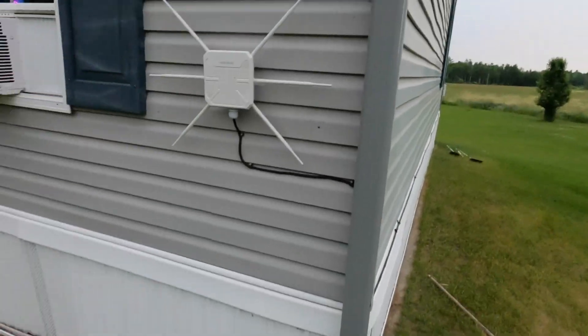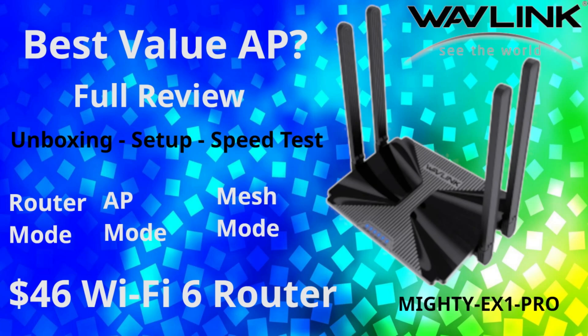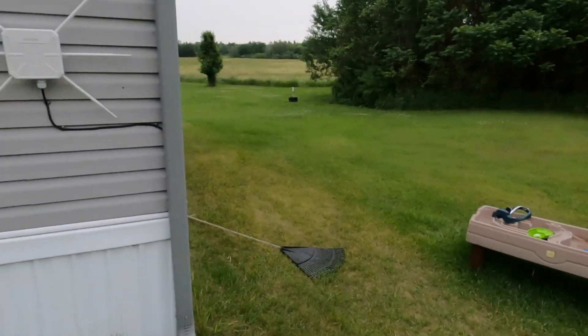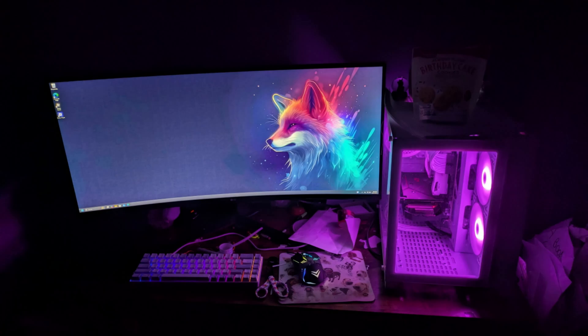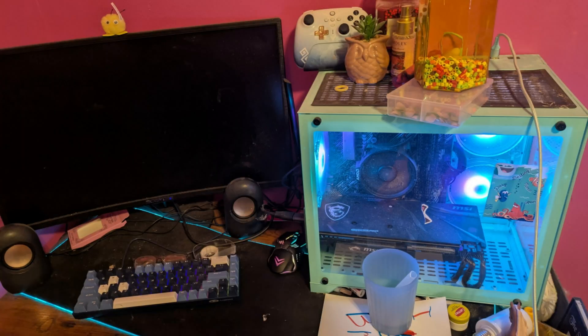For my configuration, this unit has replaced the CPE and all the access points here. There is another access point in the shop — that one isn't necessary purely for coverage since I still get excellent Wi-Fi signal strength in the shop, but I want a separate SSID with a direct path to the NAS so I can saturate the full 600 Mbps my phone is capable of when syncing GoPros. Normally this one unit would cover all the property, but wall penetration is the issue. At my last daughter's computer I still get around 100 Mbps on my phone, but her poor Wi-Fi adapter only yields 60–70 Mbps.